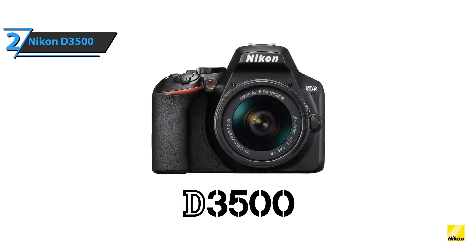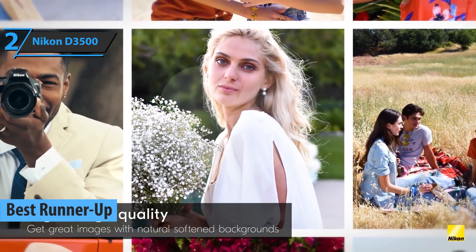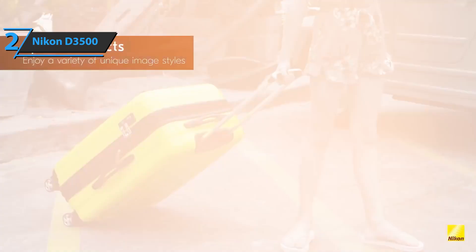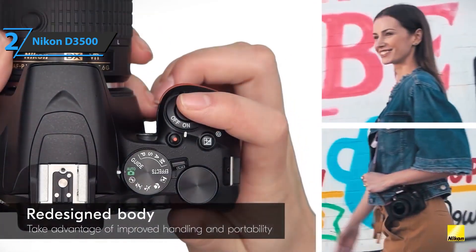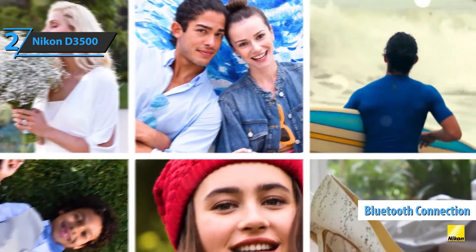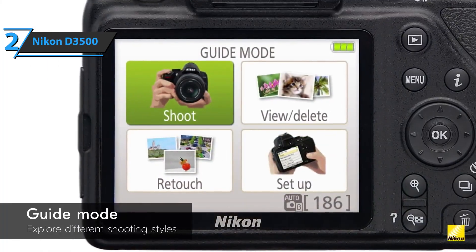Up next, we present to you the silver medal and the runner-up best camera for beginners on the market in 2023 — the Nikon D3500. Nikon announces this model as a camera that combines the best manufacturing quality with incredible performance. The D3500 is very small, in line with the Canon EOS 200D, and significantly lighter than many mirrorless models with the same sensor size. The good news is that it doesn't feel cheap or flimsy in the hands, and the handle and grip are excellent for its segment and price. We also like the Bluetooth wireless connection system, which, once the camera and mobile phone are connected, can transfer images automatically and easily. Although the lack of Wi-Fi limits the functions a bit, we now have the ability to record remotely from a mobile, albeit without a preview.